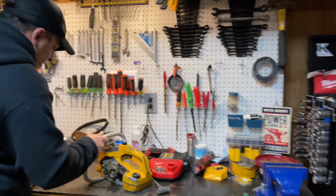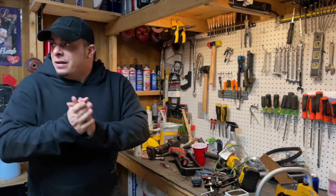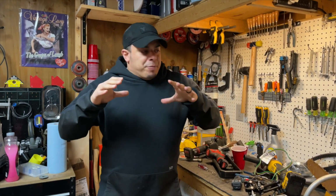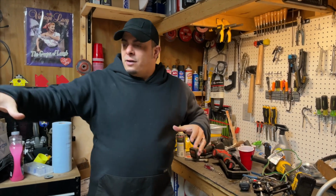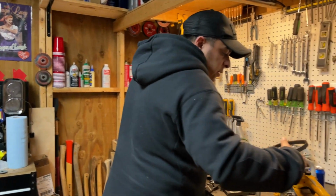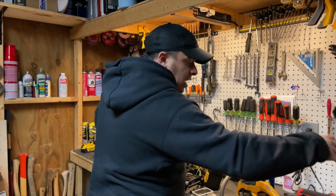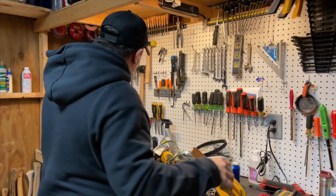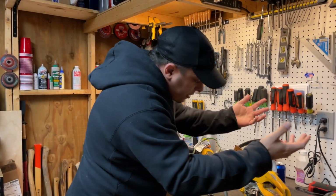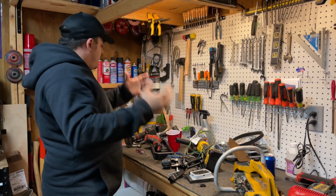Let's just set this camera over here. This could be perfect, having the chainsaw there. So when you're in a small shop, I bought this Husky table, it's adjustable. It's really tough to get the right angles, because if you have a tripod, the legs stick out, you bump into it. If you're filming and you're working over top of a workbench, the camera's facing your back. You either get a small tripod and set it on your workbench, but you need the workbench space. You want to have lighting coming down. If you want to see how dirty this carburetor is and you want to pull this motor apart and film that, it can be tough.